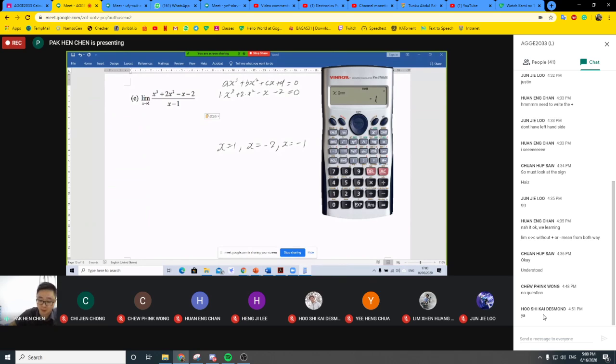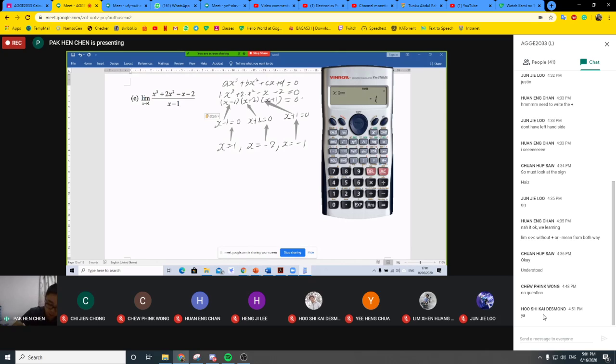All right. Okay, and this, if we write it back, it will be X minus 1 equals 0, and this will be X plus 2 equals 0, and that will be X plus 1 equals 0. And next, we'll put these 3 factors together. It will be X minus 1, X plus 2, and X plus 1 equal to 0.